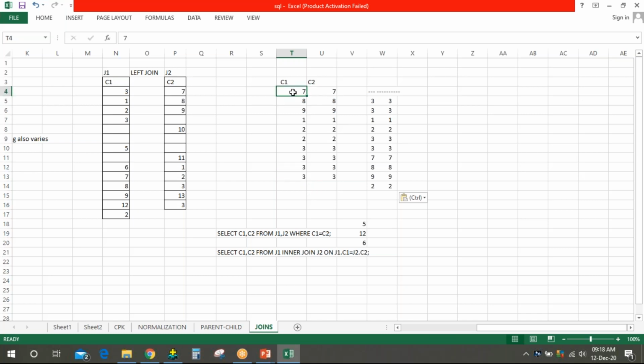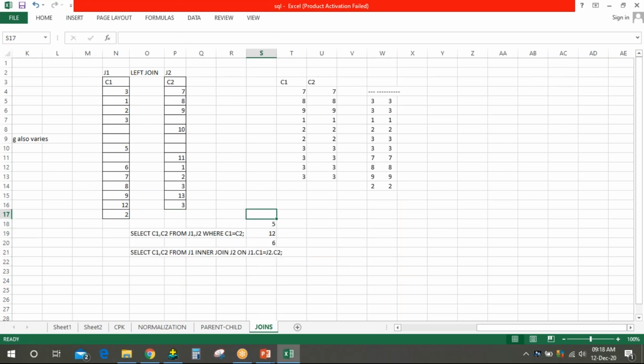This is common in 90% of the databases. Even in the interview, if someone gives you two tables and asks you to write the output of left join, you can write this. It makes the equi join first. Equi join is done. Then whatever the value is not matched, that will be given in the left side.